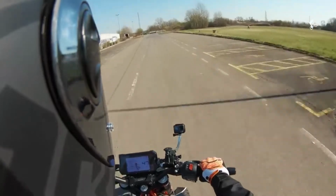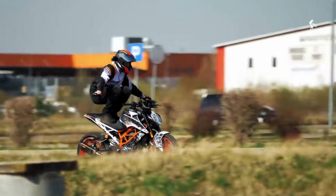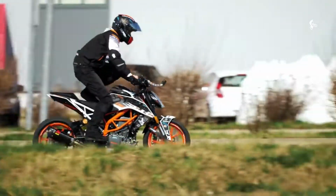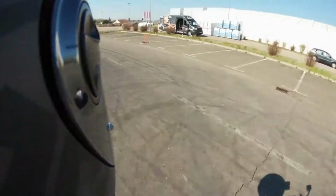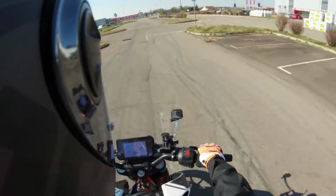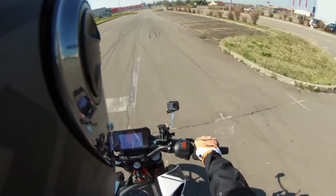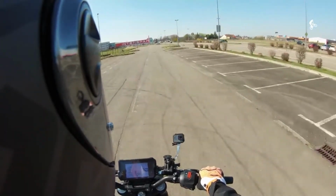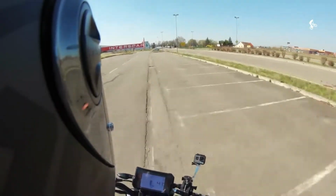Okay, leaving the throttle, go up on the seat with my legs and release the hands from the handlebars and just hold it. And you can really feel how you can move the bike with your legs. If you push with your legs on the left, the bike gonna go left. If you push with your legs right, the bike gonna go right. But don't overdo it, because it's not really the goal to move your bike left and right. It's more to control the bike. Let us try one more time before we go to the next step.